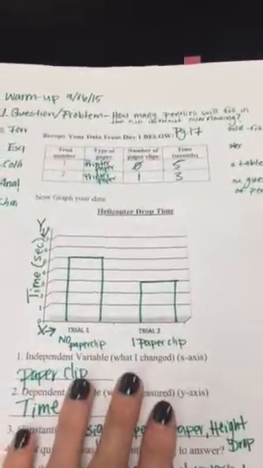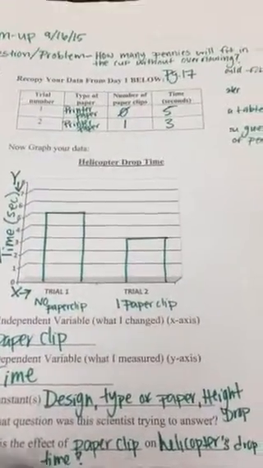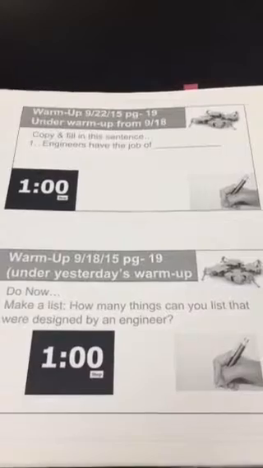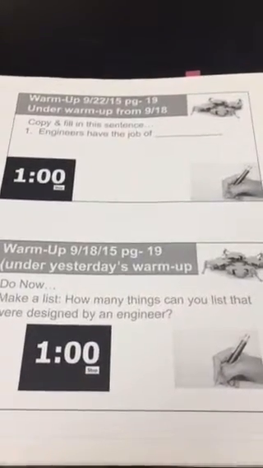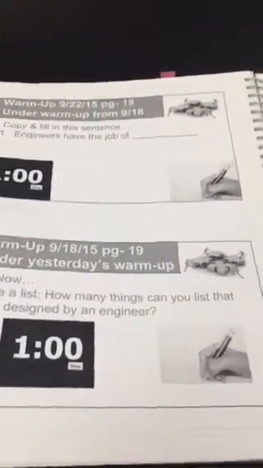On page 17 we have a warm-up from September 16th, and also we've hinge taped on top our helicopter drop time graph. Across from that on page 18 was our experimental design with the paper helicopter. On page 19 we had two warm-ups, one about engineers, another one listing what you think an engineer does. On page 20 was the Roll a Challenge, where you wrote down what your dice asked you to roll and then you sketched and labeled your engineered design.